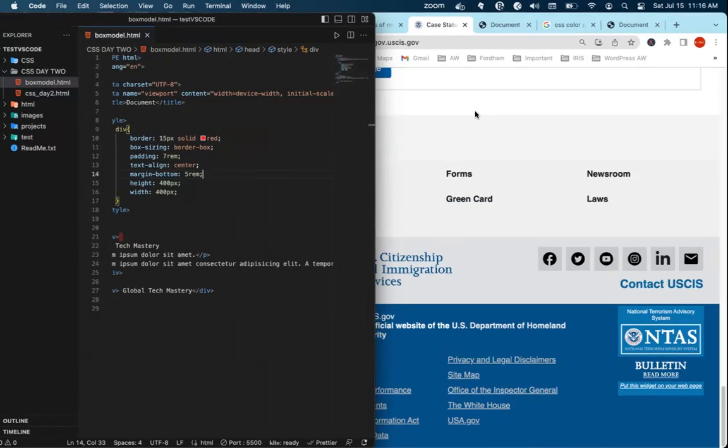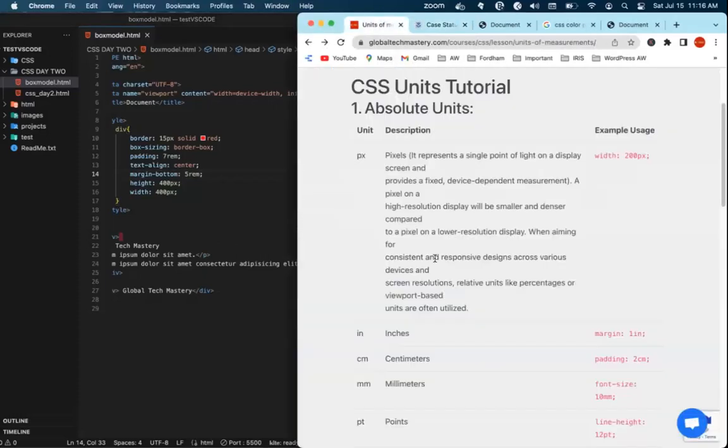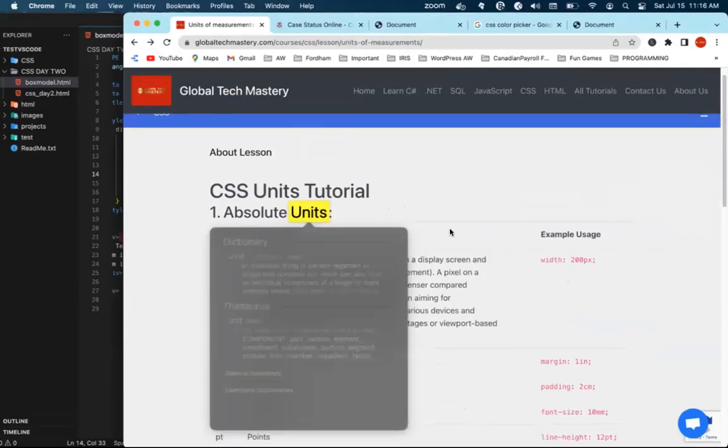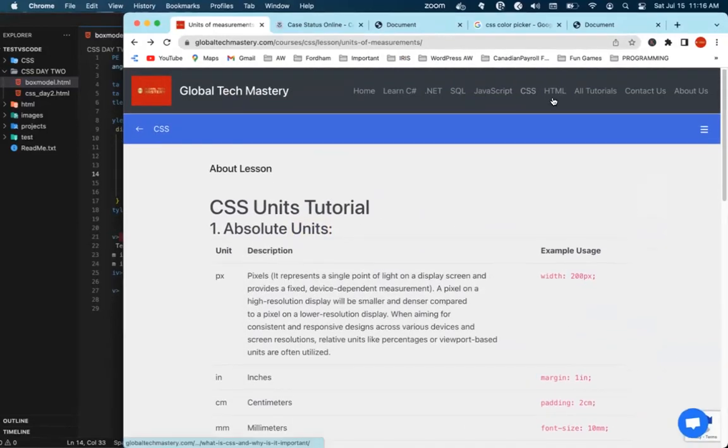Okay, thank you, sir. Absolutely. And I will also share the link to the notes that we're using. Now it's our own site, as you know, so it's very good. But I would warn you not to try the other tutorials because they are still under development. But this is pretty good, the CSS.